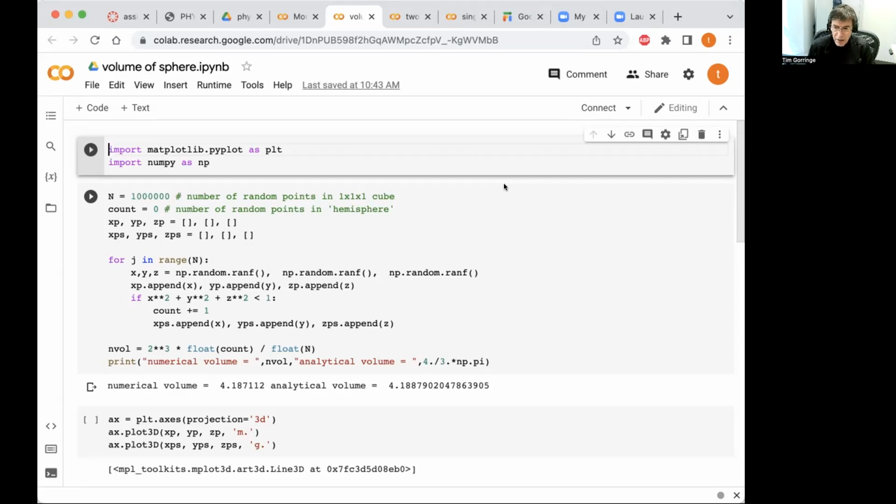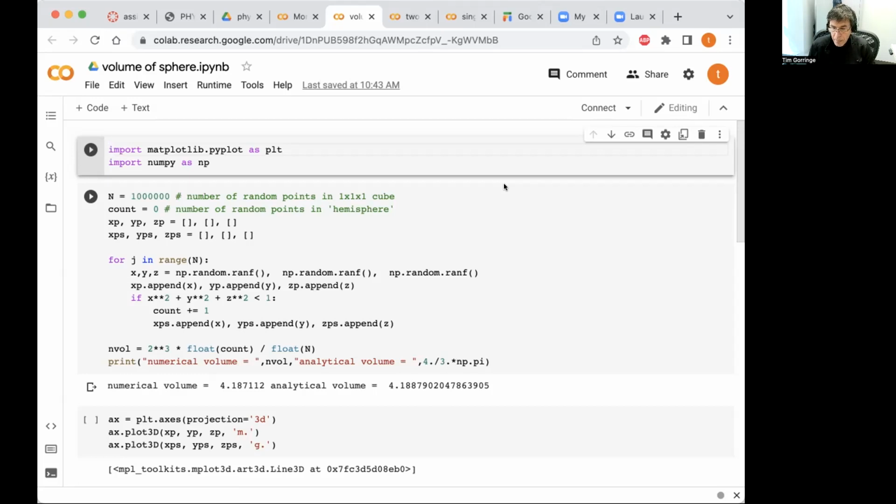Now, supposing I have a sphere of radius 1 centered at the origin. For each of the random points that I throw into that unit cube, I could ask the question: is it inside or outside the sphere?